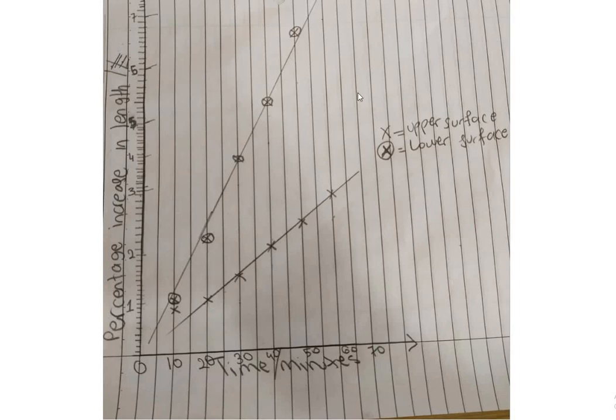So in a best fit line, the line does not have to necessarily touch all the points you've plotted. Like you see over here, 1, 2, 3, 4, 5, 6. There are 6 points that are plotted over here, but out of the 6 points, only 5 of them are actually connected, and this one is left out. So it's not a big deal. I mean, it's okay because it's about a best fit line. Until and unless they ask you to draw a line graph, then you have to connect all these lines one by one. But since they asked you a best fit line, you just have to find the best fit.